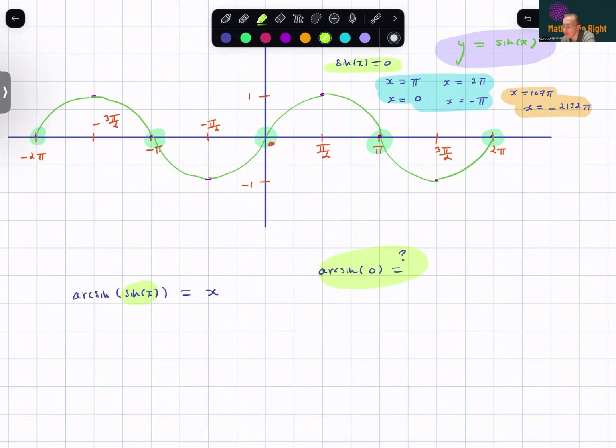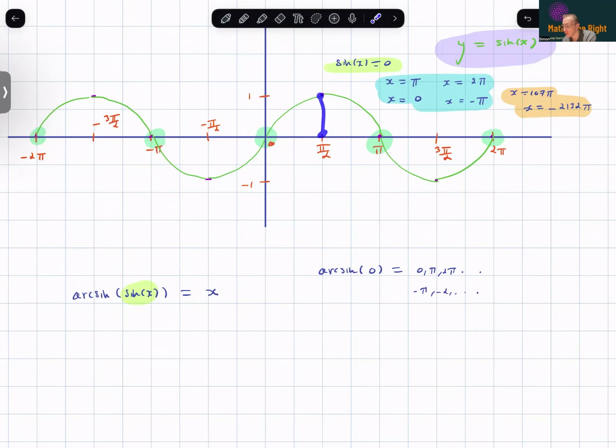So arcsine is going to look at this and say, oh, okay, well, arcsine of 0 is 0, pi, 2 pi, etc., negative pi, negative 2 pi, etc., right? There are going to be infinitely many outputs for this one input. In fact, sine is not what we call one-to-one. So pi over 2 gets sent to 1. Negative 3 pi over 2 also gets sent to 1, right? So each of those gets sent to a unique output, but the outputs do not have unique inputs. Two of these were mapped to the same y value. It is not one-to-one because it sends two to the same output, right?